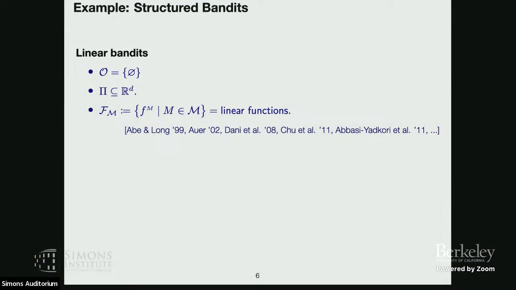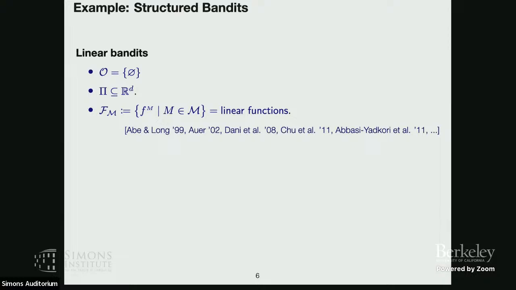Now, as I said, bandits is a setting where we don't typically assume much about the rewards, but it is a setting where we usually have to have a small finite set of actions or decisions. By incorporating more modeling into your problem, you can tackle problems where you have maybe a very large or continuous set of decisions. So linear bandits is a setting where, let's say, our decision space is some subset of R to the D, but we assume the rewards are linear, which kind of allows you to extrapolate, right? And the way you can encompass this is just by saying I'm going to restrict script M to only have models that have linear reward functions, right?